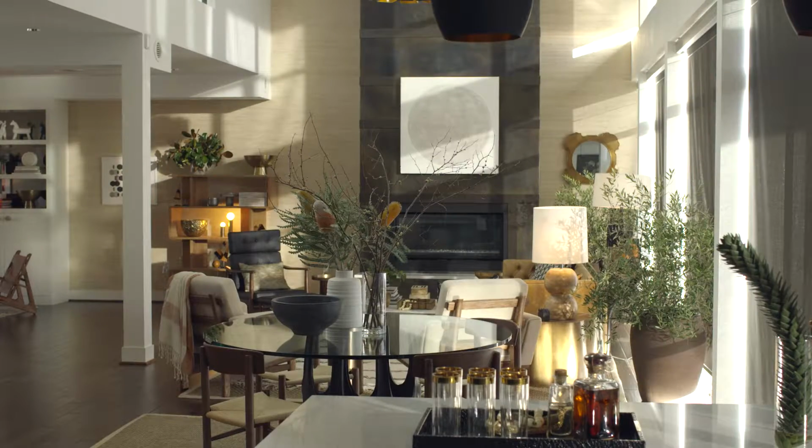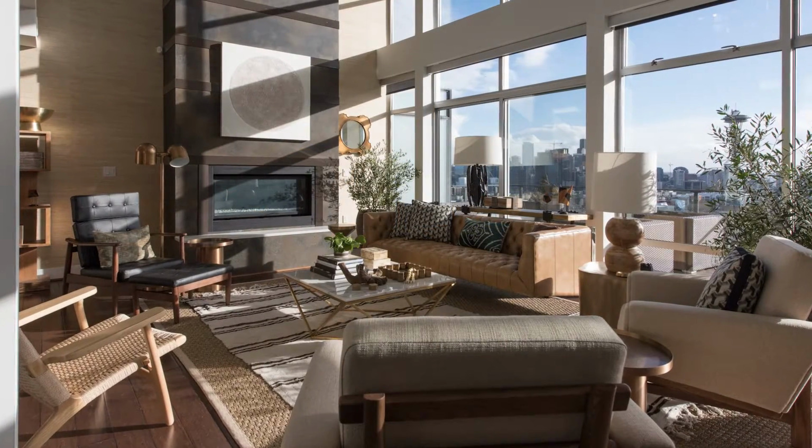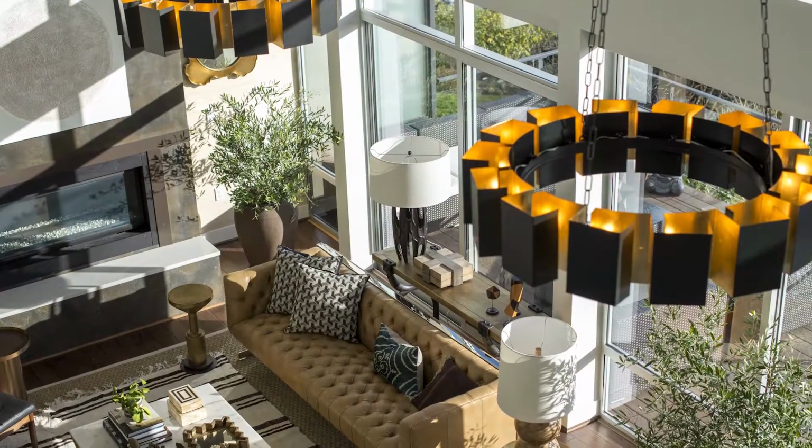So the style of the space is really informed by nature, actually. If you look around the house, there's an amazing view of the entire city of Seattle. Taking anything away from that would really do a disservice to the house, so I sort of started with layering textures and neutrals to give sort of a palette for what's going on outside, so you can sort of live and breathe inside and outside.